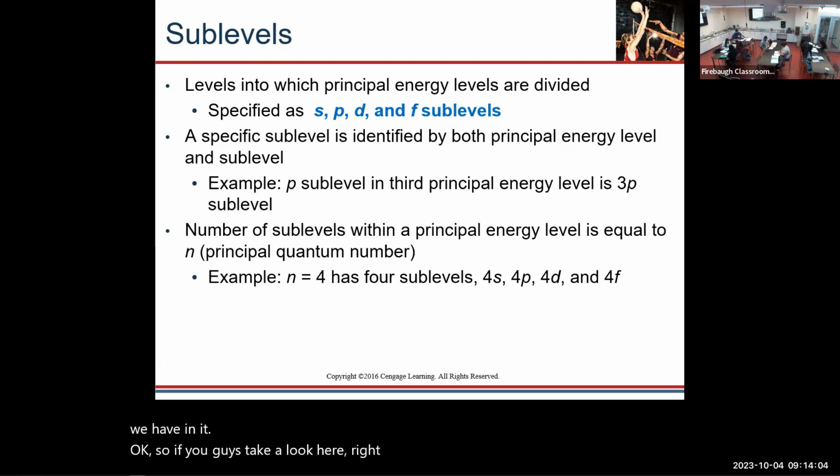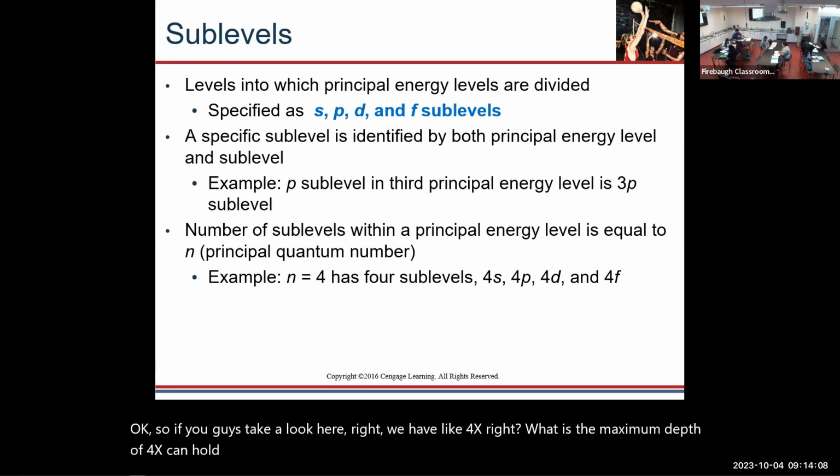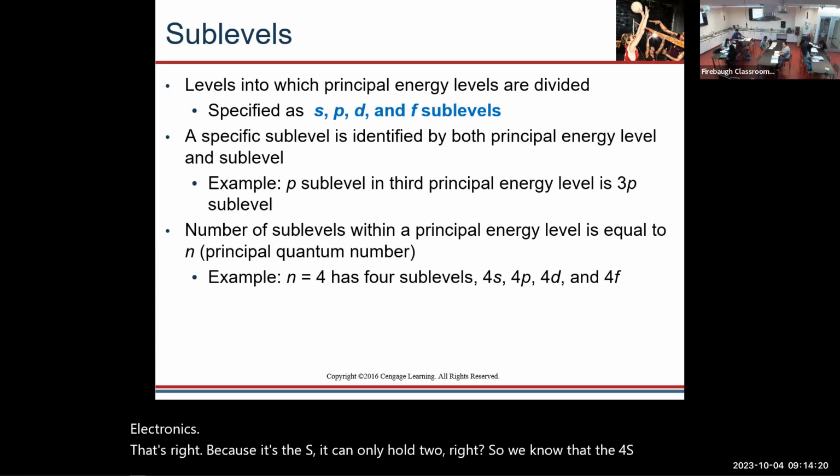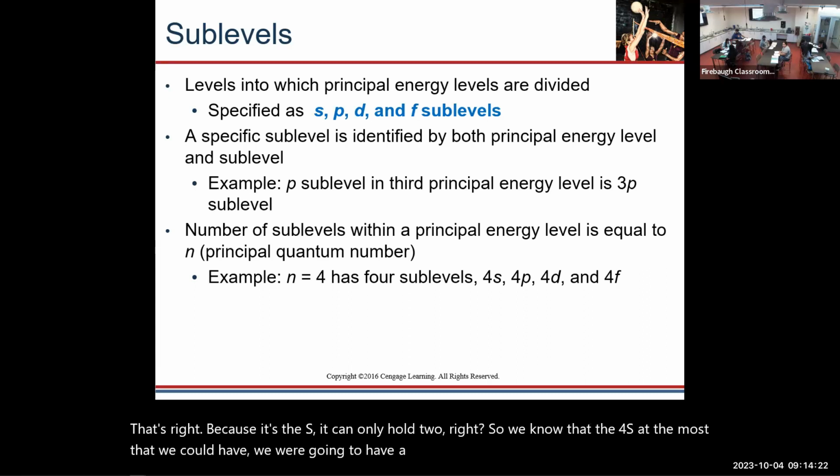Okay? So if you take a look here, we have like 4s. What is the maximum that the 4s can hold? Electrons. That's right, because it's the s, it can only hold 2. So we know that for the 4s, at the most, we're going to have a superscript that says 2.